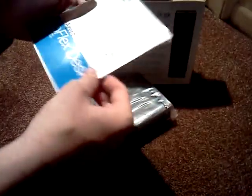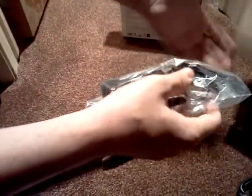This unboxing is kind of boring because there's only one part to it. Some packaging. And then some limited warranties. Some directions on how to set up some pretty obvious things. And I believe this is the power brick right here. Yeah, so standard DC adapter here.